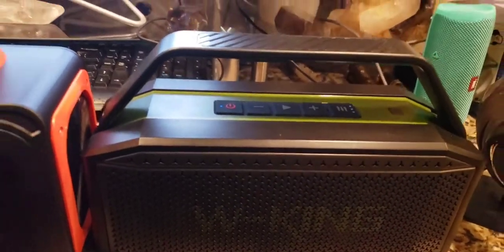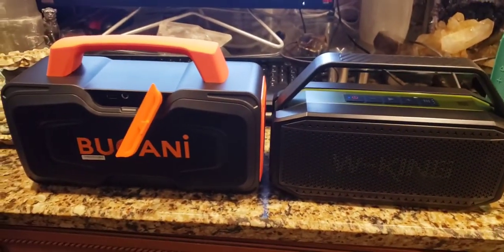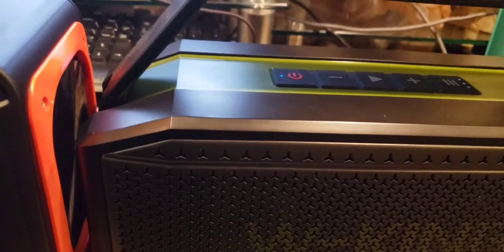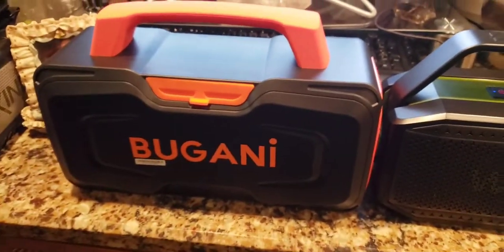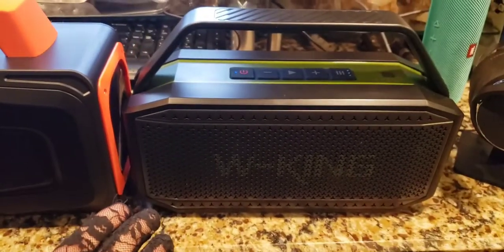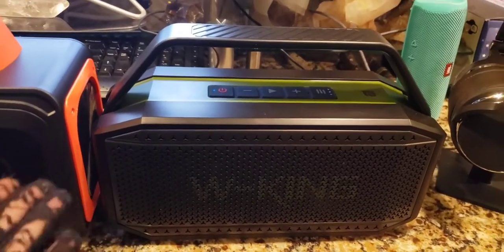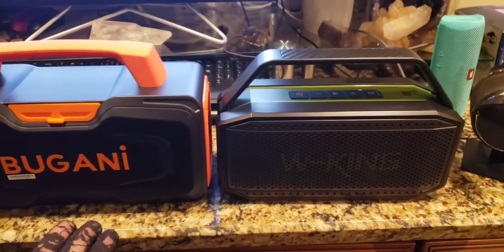But price-wise, the Bugani is really a good deal. But if you're looking for the other functions, like the equalizer, the TF slot, and the tweeters, you're going to lose that. And for maybe, I don't know, $20 more, you're getting all the extras. You're getting a more quality sound radio.